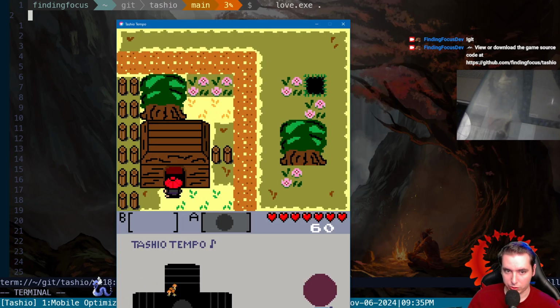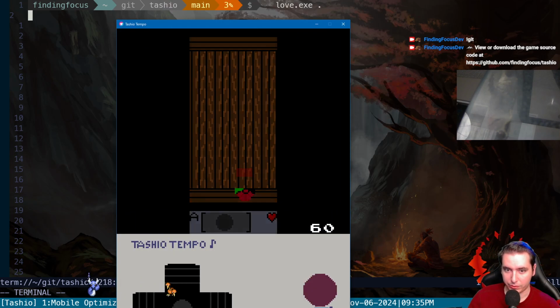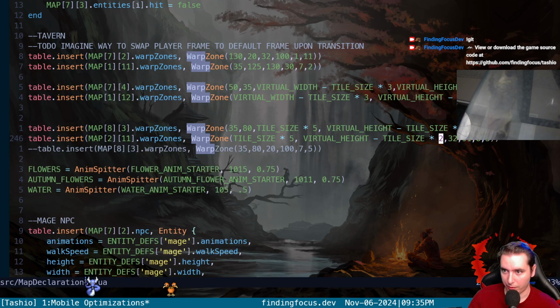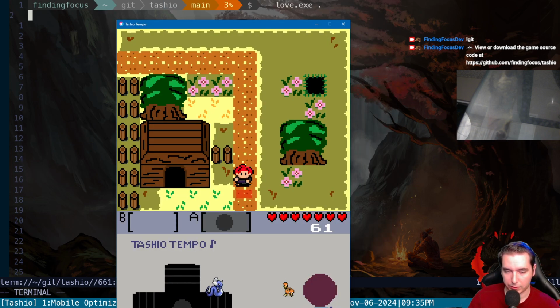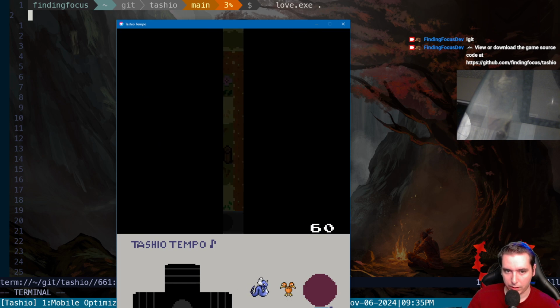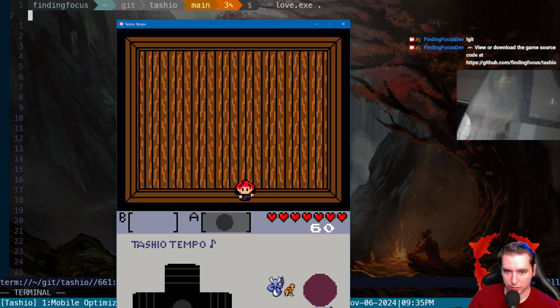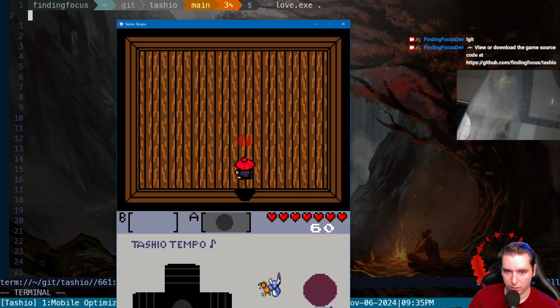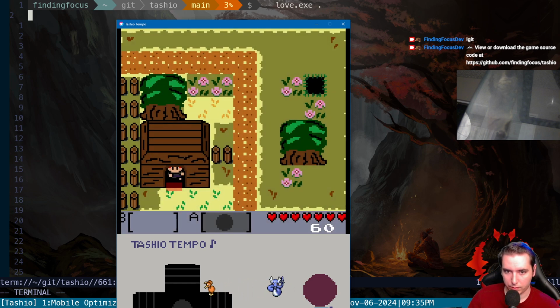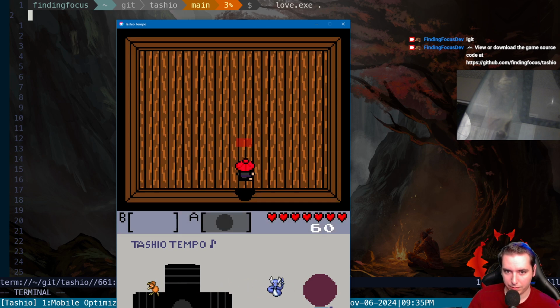Okay, so let's see. Hopefully we don't warp back as soon as, okay, it is jacked up. So we do need to move it down. So let's do minus less of a value by 16, and then it should be lower than us. Let's see. And actually, that looks perfect. Nice. Okay. I like that.